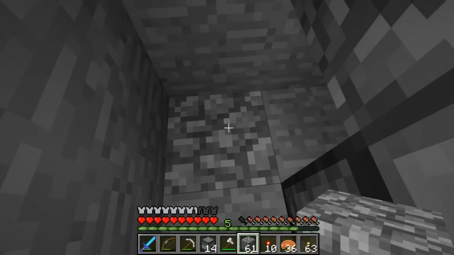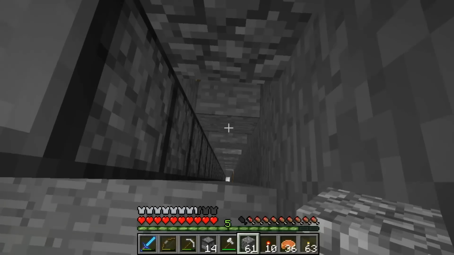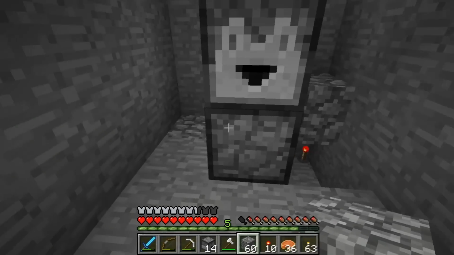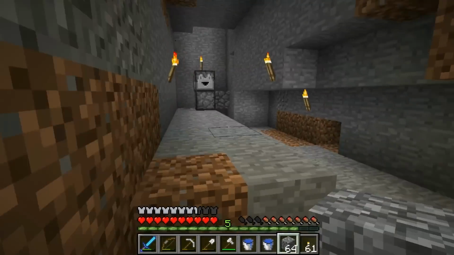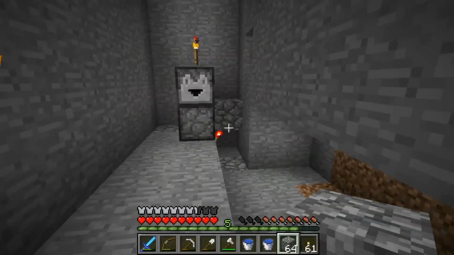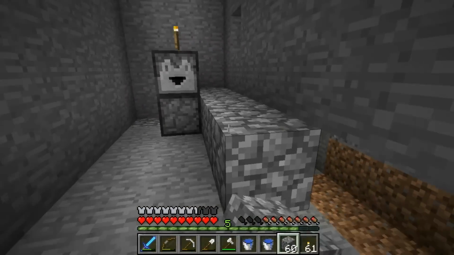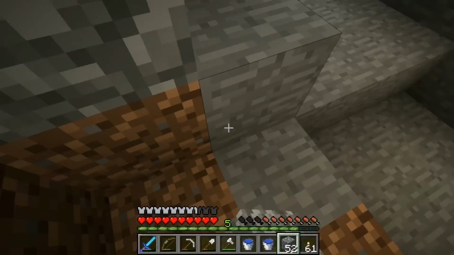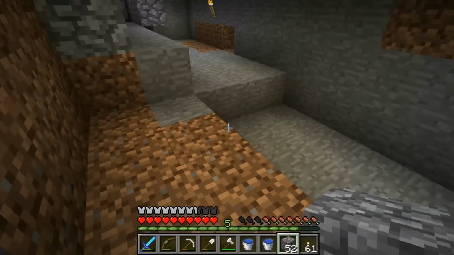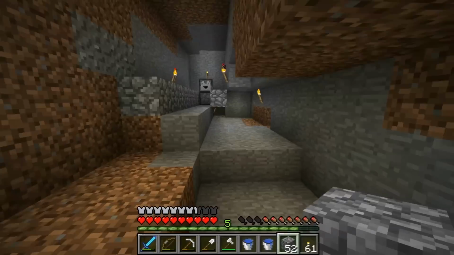Alright. And better put a block there so I don't fall. There, now we're safe to build. Okay, I've dug out quite a bit of a cavern here. I'm going to start laying down my water channel. It's going to run right along here. 1, 2, 3, 4, 5, 6, 7, 8 blocks. And then it's going to drop down 1 and travel another 8 more.